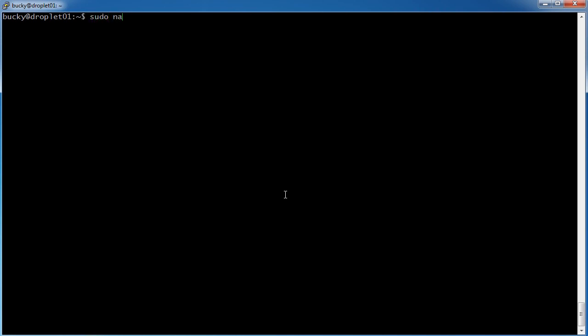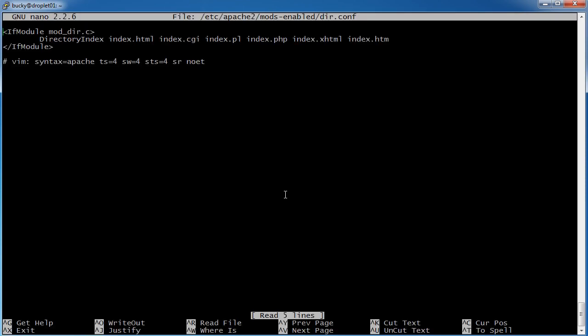So sudo nano, get that sweet text editor, /etc/apache2/mods-enabled/dir.conf. Alright, looks good. So this is one of the configuration files for Apache, and as you can see, whenever you open it, it's going to say, okay, you requested the directory index, so we're going to look through it in this order.